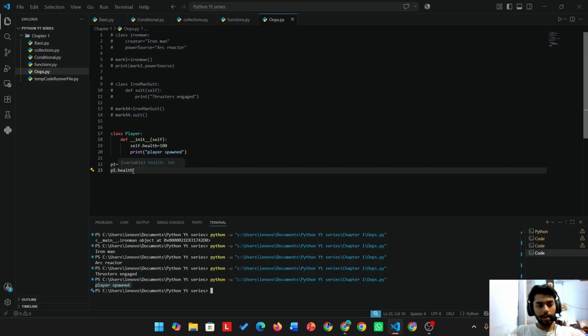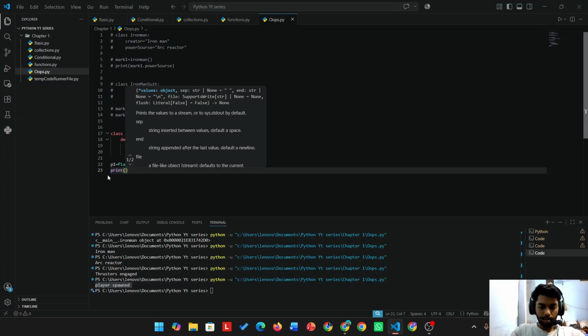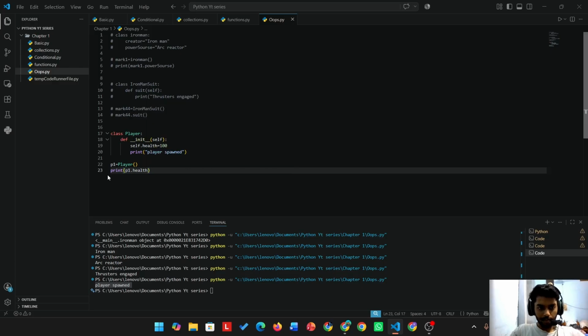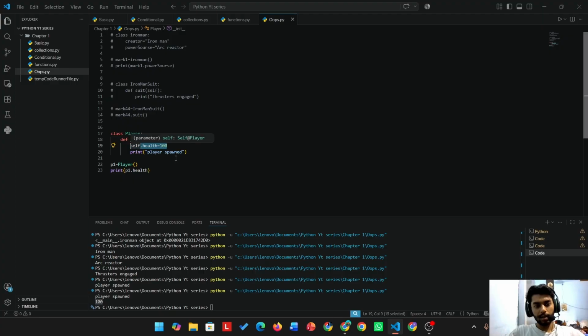If we write this in the print statement, now see that it also shows the 100 value, because now we write P1 dot health and this is also running.